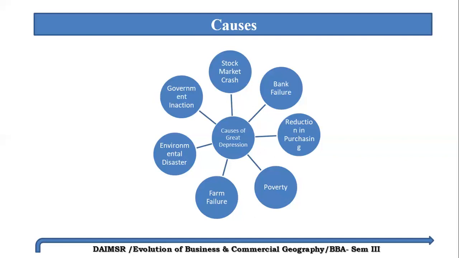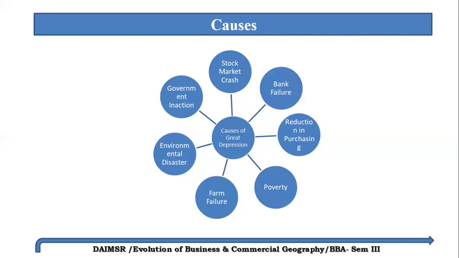Okay. Now, farm failure. Many American farmers were already having a hard time before the depression, mostly because they were producing too much and farm product prices were too low. That's what I have told you earlier, that demand was less and supply was high. And environmental disasters also happened because of overproduction. The production of vast crops during World War I and the decade that followed resulted in overplowing of much of the Americans' farmland, and this resulted in stripped grasslands. Okay, and worse droughts also were there at that time.